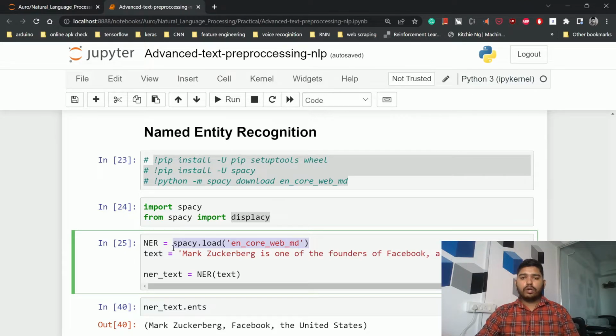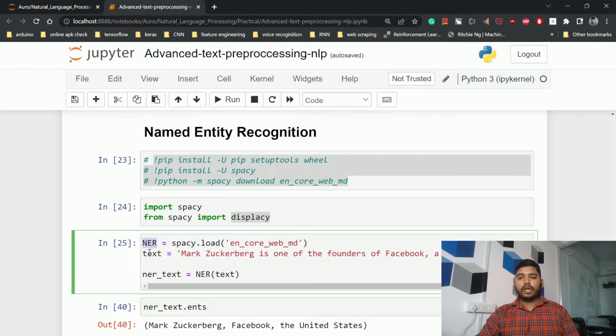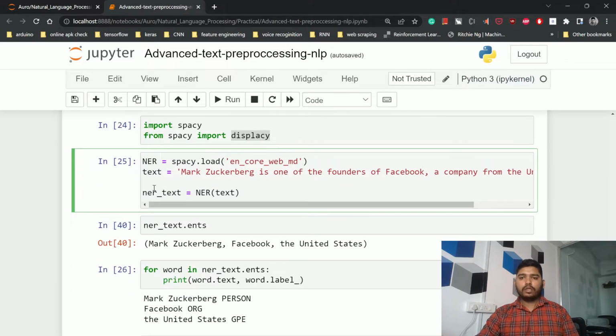To load the model we just use spacy.load and the name of the model, and store it in nlp. Here we have a text like "Mark Zuckerberg is one of the founders of Facebook, a company from the United States." We pass this text into the spaCy model and store the output in ner_text, right?